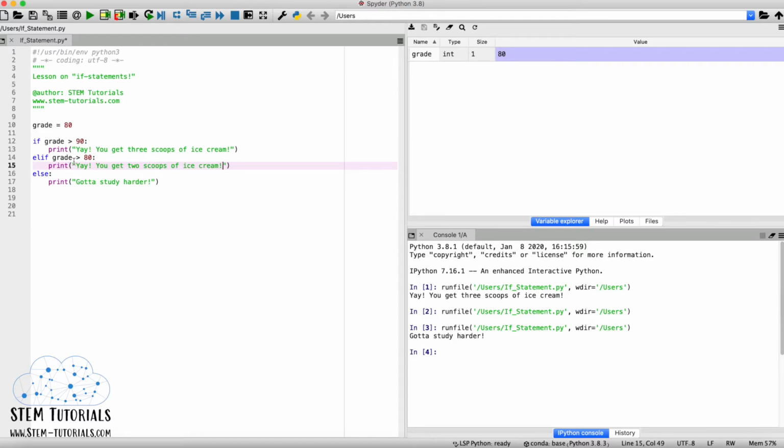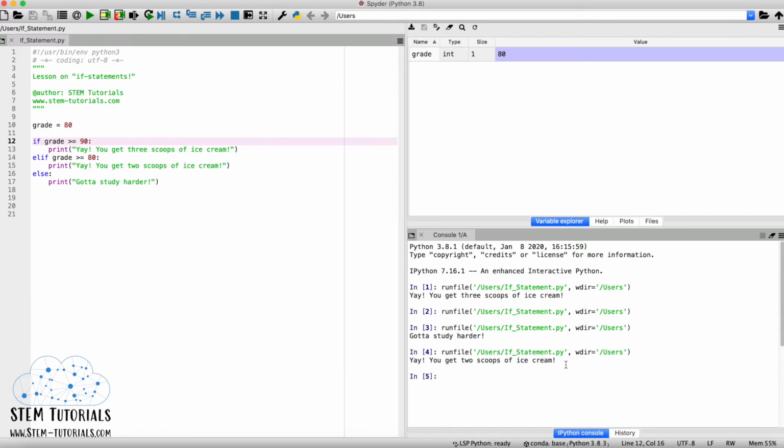And here again, we just have greater than. Let's make this greater than or equal to, so that if we have a grade of 80%, we do have this statement here printed. We can do the same here above. When we run this now, what's going to happen is Python is going to go through the statements one by one. So first it's going to check, is the grade above 90%? No. So it'll go to the next condition, elif. So else if the grade is greater than 80%, the answer is yes, so it's going to print that you get 2 scoops of ice cream. So we'll run this, and we'll see that we get these 2 scoops.